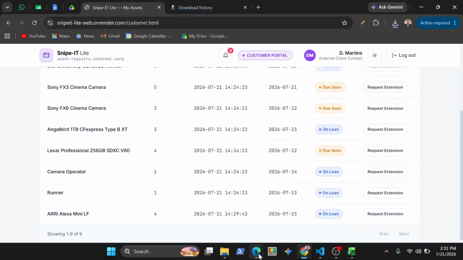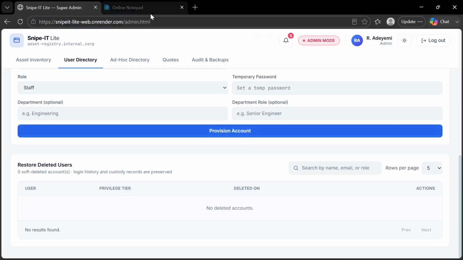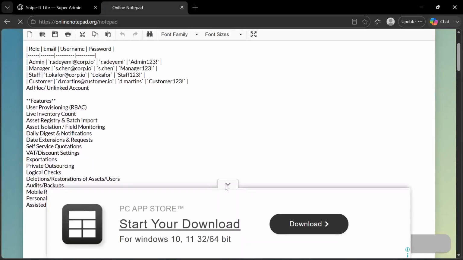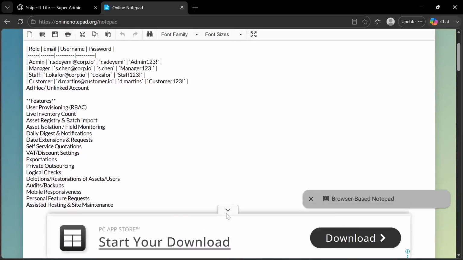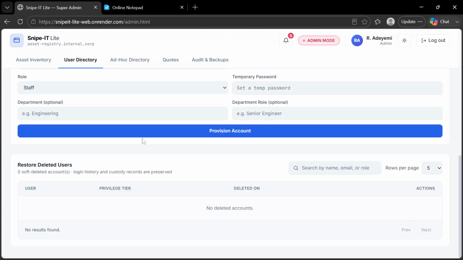Okay, let's go back to this admin page. We've covered self-service quotation, we've covered VAT, done expectations. There are different things that you can export on this platform.